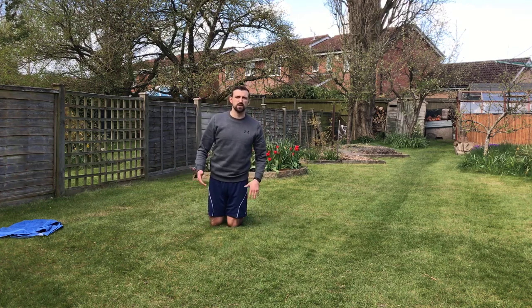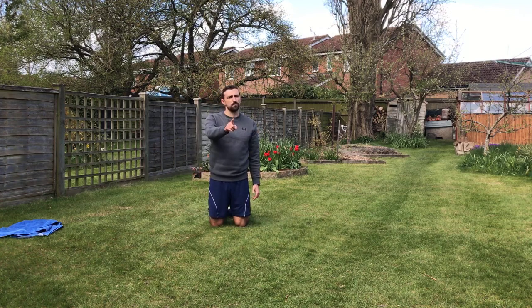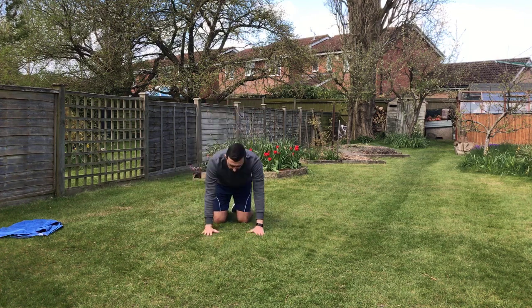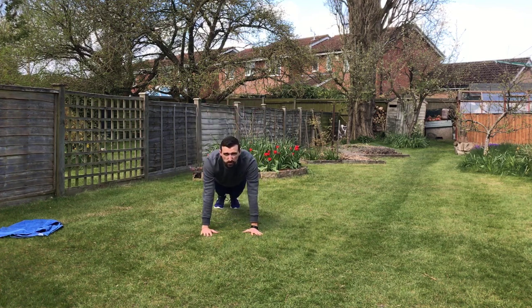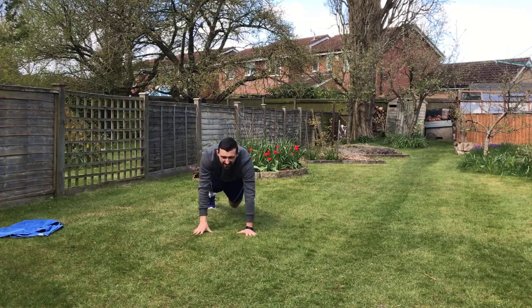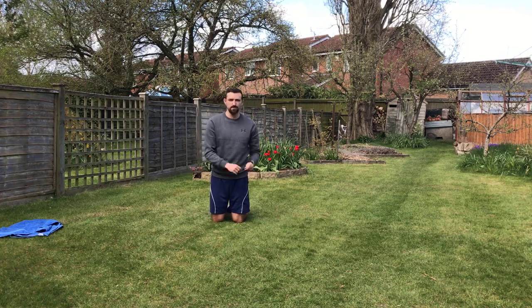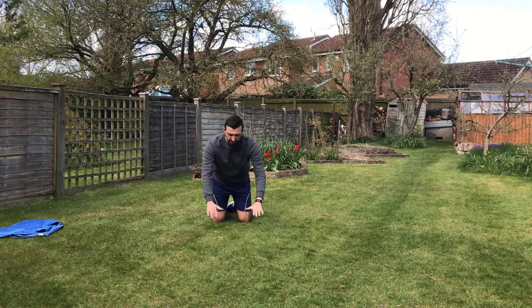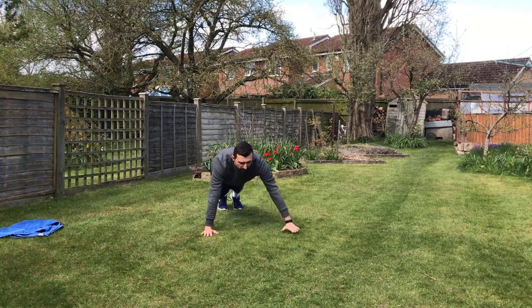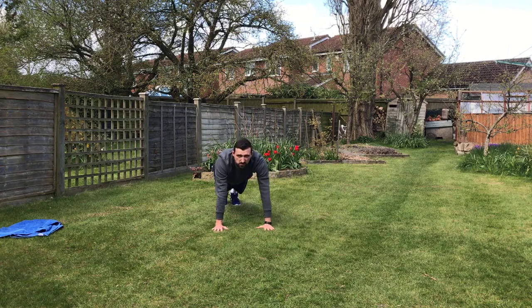So, there's a few moves we're going to practice first. When we get to it in a second and we play the music, you'll be much better at it at home. So, into the plank position, on your knees or on your feet, it's your choice. Now when the song says clap your hands, you're going to tap your shoulders. So clap your hands. There we go. Excellent. Next job. When it says move to the left or move to the right, we're just going to move our hands and our feet. So I'll show you again. Just move to the left. Here we go. Or take it back, we're going to go backwards. There we go. So we're staying in our plank position all the time.